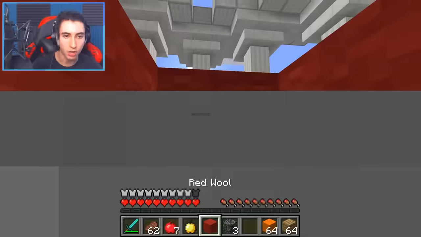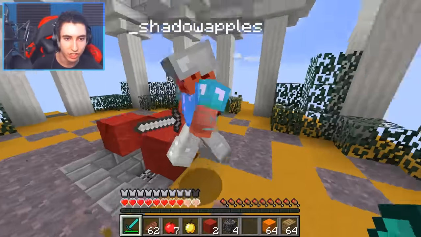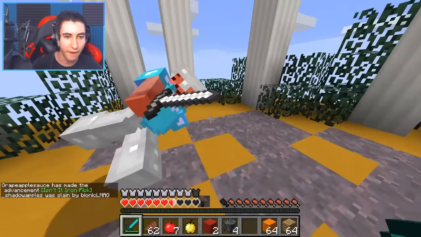Yes, we have three bedrock. Wait, someone's behind me. Oh my God, it's Billy. How does he have an enchanted... Wait, is that an enchanted chest plate? What the heck? How did you get an enchanted chest plate? Okay, someone is probably cheating, mate. I've literally hit him every single time.